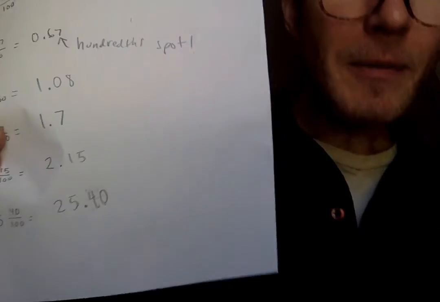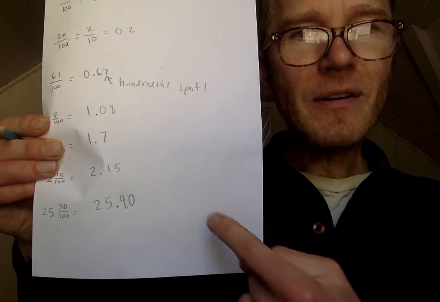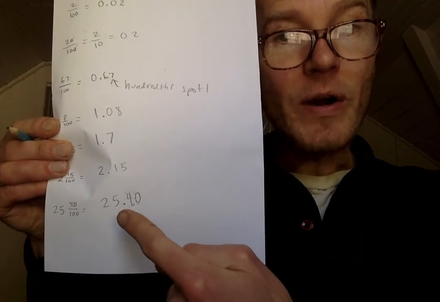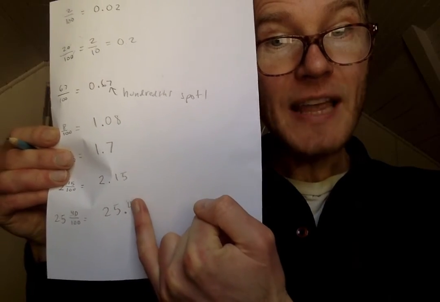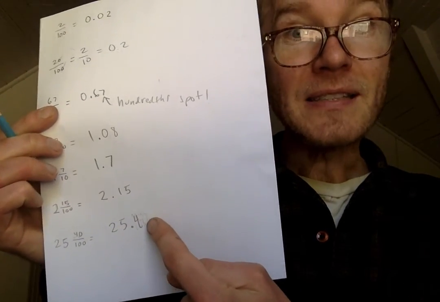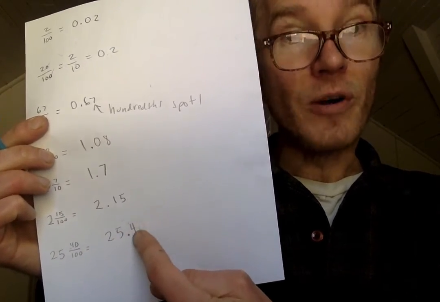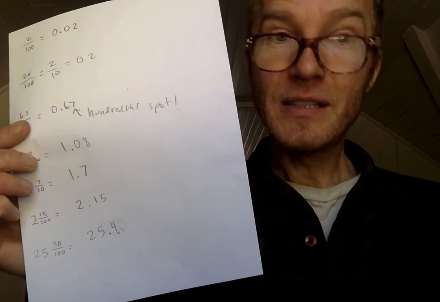But remember from our vocabulary video, if you just have a bunch of zeros going on forever, that means the same thing. So 25 and 40 hundredths is the same as 25 and 4 tenths. So I might just erase that. In fact, that's kind of what they want you to do today. Just think about how that's the same thing. Just like 25 and 40 pennies is the same as 25 and 4 dimes. 25 and 40 hundredths is the same as 25 and 4 tenths.